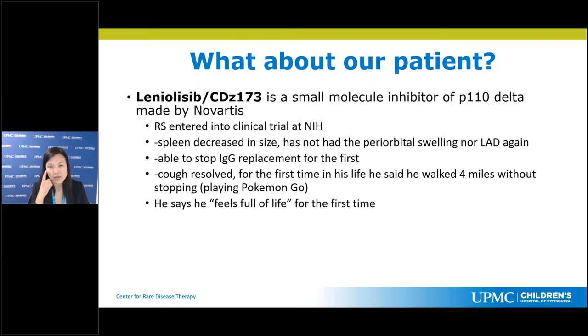He never had another episode of swelling around his eyes. He never had another episode of big lymph nodes. He stopped his IgG replacement. He's been making his own antibodies. His cough resolved. He said for the first time in his life that he walked 4 miles. He plays Pokemon Go a lot now, he tells me. And he says he feels full of life.